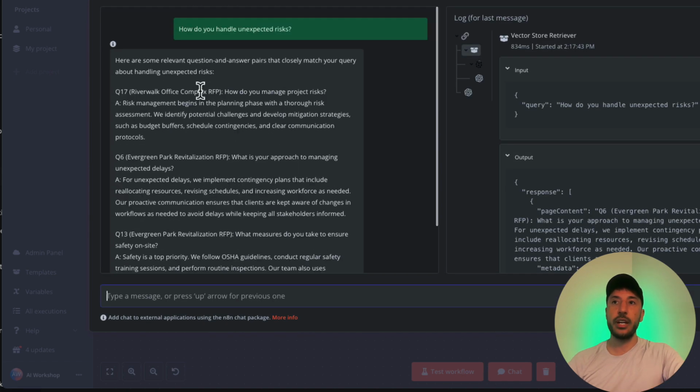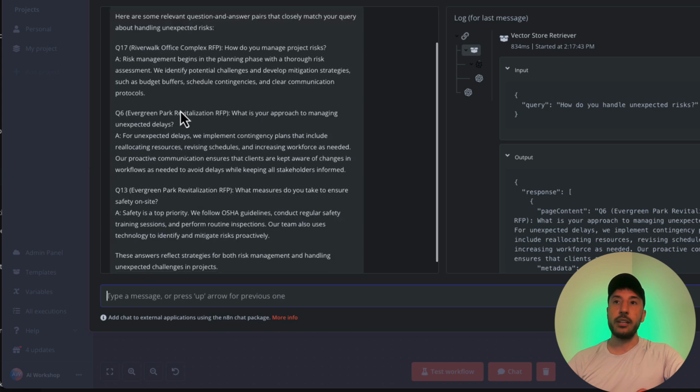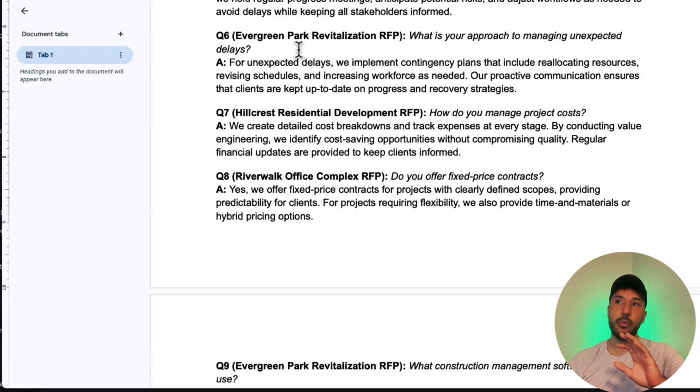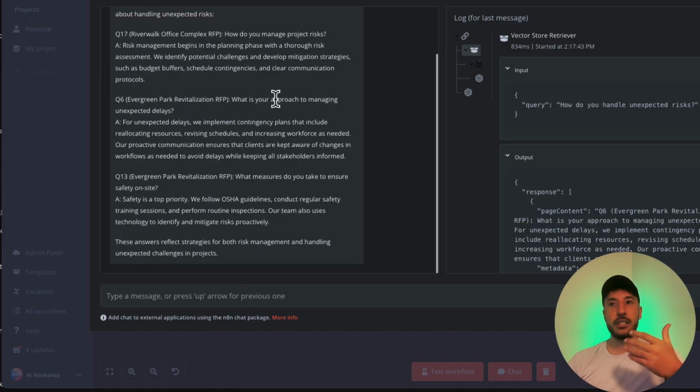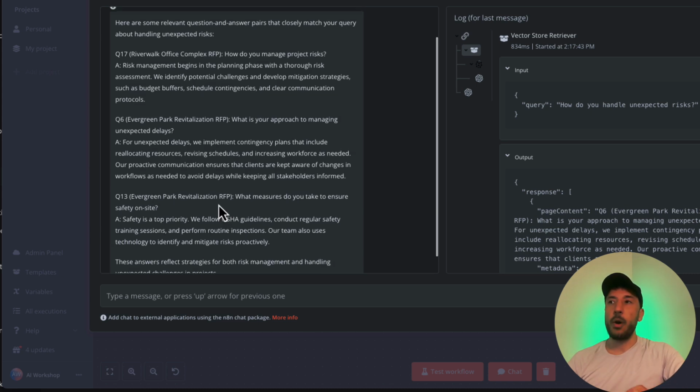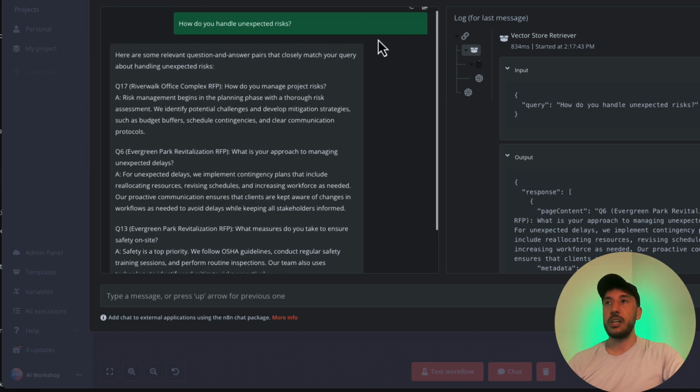Perfect, right? You can see right here, not only is it understanding the context, it's also based on the prompt, the system prompt. It's grabbing the question and the answer pair exactly as it is on this document that we inserted. So that's why I said this is very powerful, because this gives you the ability to handle and control all of the responses that you're getting from this particular RAG, right?